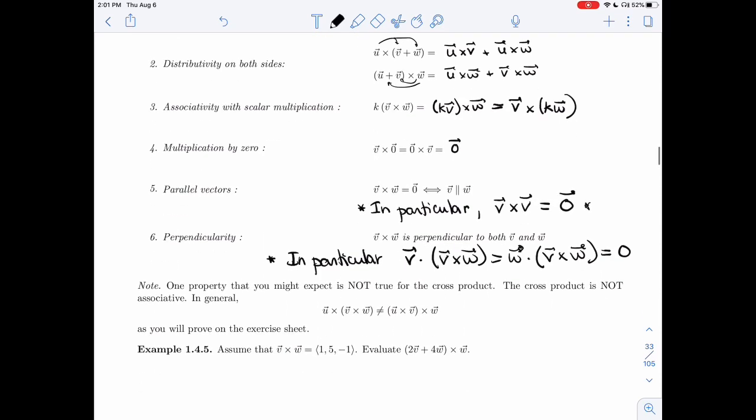Just a little note, often it feels like all that you would want is true. And just to show you that it isn't, I put on the exercise sheet one example of computing these two sides, right? You could take the cross product of v cross w first and then u, or you could take u cross v and then cross it with w. This will give you two different factors.